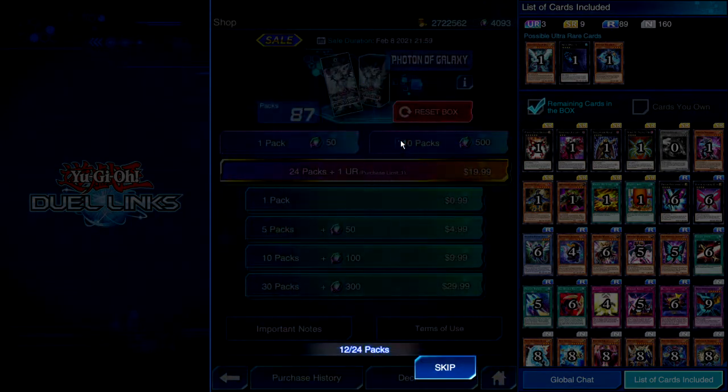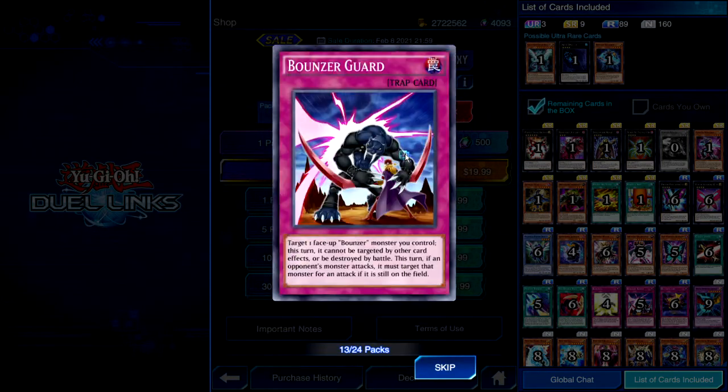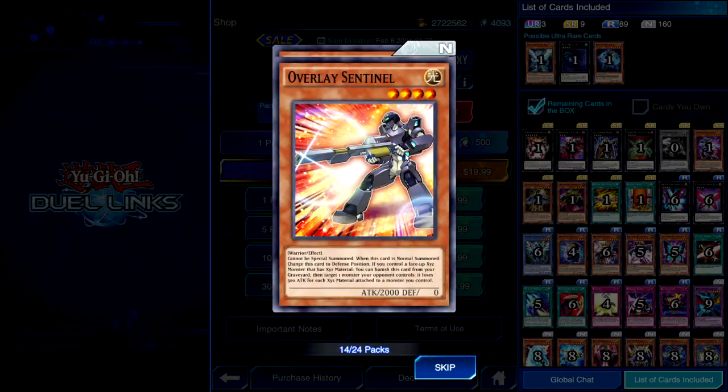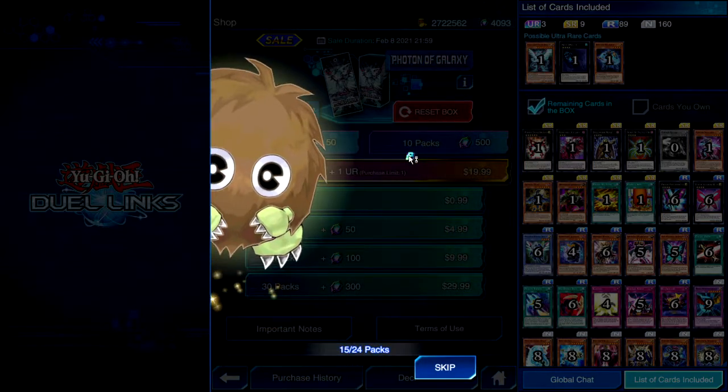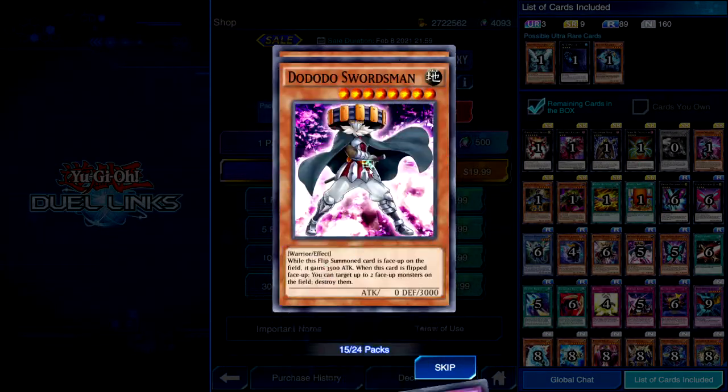For our next pack, another Dororo Witch. Okay, now we're getting all the pack filler. We're not getting any of the URs, any of the SRs. We only ended up getting 1 SR at the beginning. But looks like I am not getting lucky. Like, I'll be honest, this pack opening hasn't been the luckiest for me.